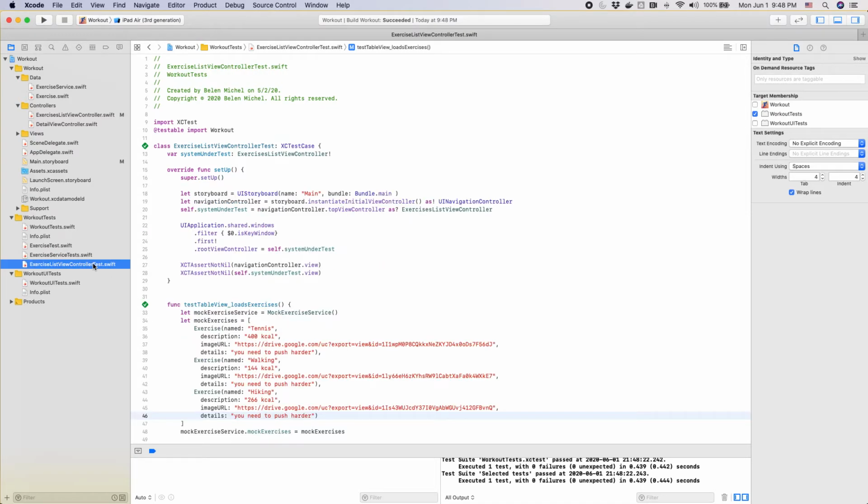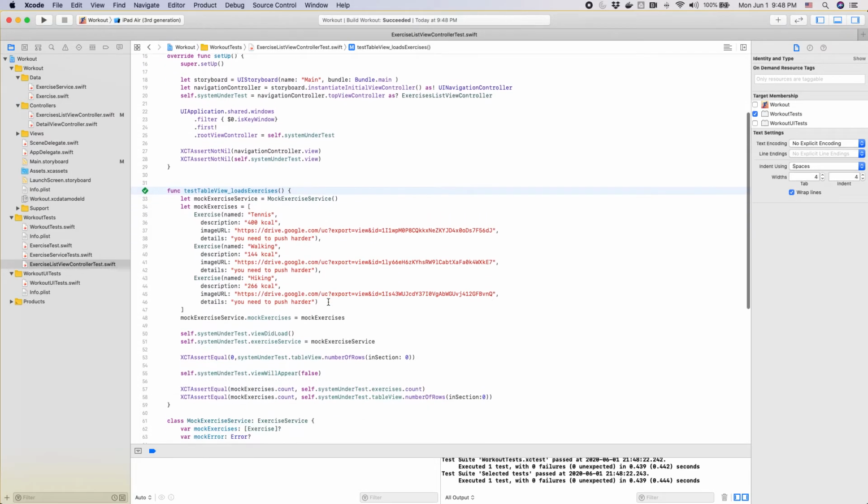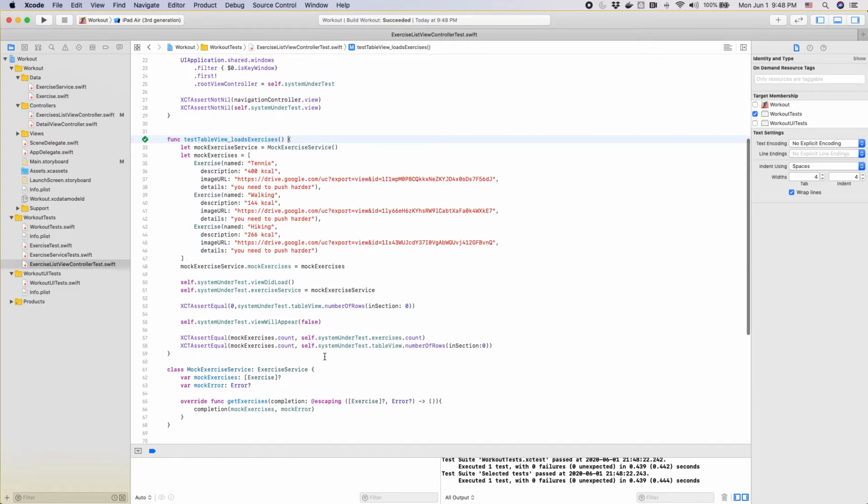But the test I wanted to show you is actually this one. This test is to make sure that the table is updating with our table view information. But it is a little bit tricky, and I want to highlight especially two workarounds that we had to implement. The first is that we had to create test doubles. Test doubles are objects that we use in place of the real object for the purpose of testing. This allows us to test what we want to test without relying on our API.